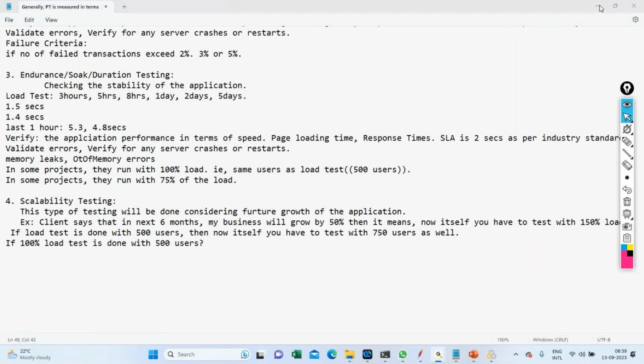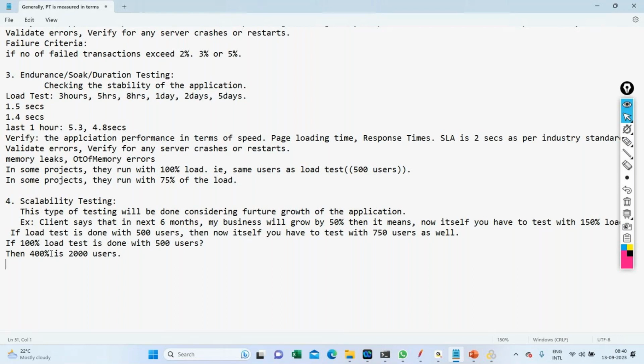You understood my question, right? What next? As a performance tester, what next? Nothing wrong. You can answer. Think. Yeah, we can do with 2000 users. You are saying that because my client said users will go up to 400% in the next 2 months. 100% is 500, then 400% is 500 into 4, obviously 2000 users.